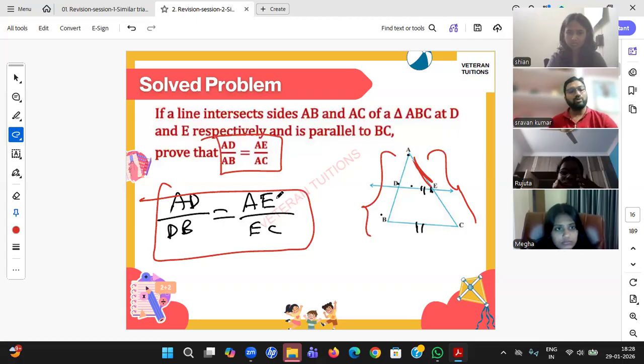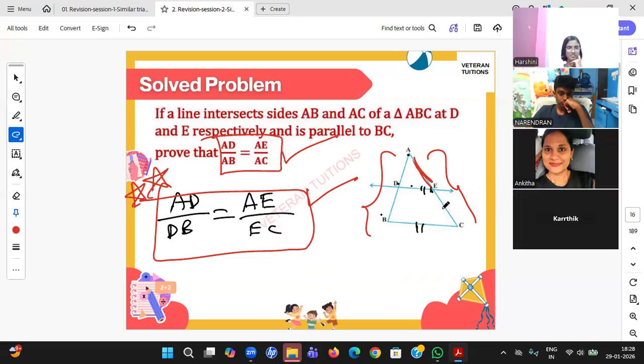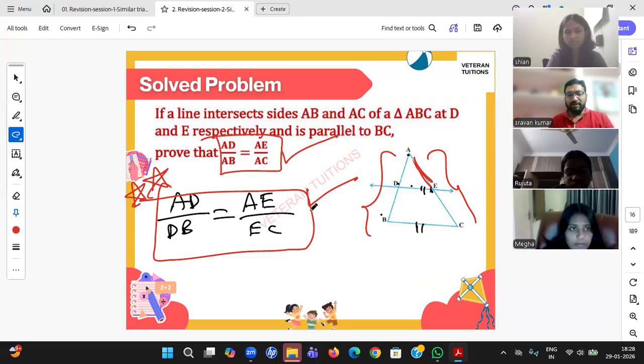Okay, in 1 mark and 2 mark problems, you can use both of them because nobody is asking you how you did that particular thing. You can utilize either BPT or corollary of BPT to find the answer. But in 3 marks and 5 marks, try to use only basic BPT, students, not the corollary. Yes, basically both of them are similar, right? Exactly, both are similar, but for 5 marks you should come from here. You should prove this, and then you should apply the thing. Okay.